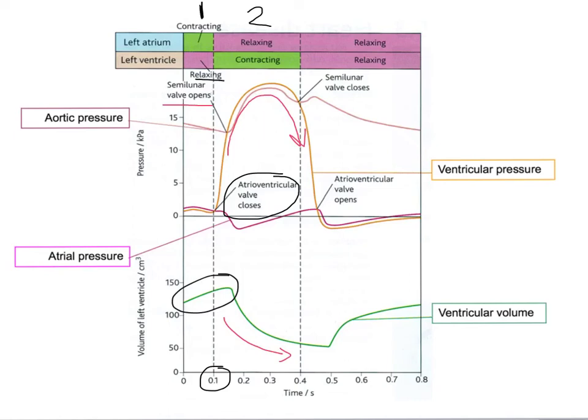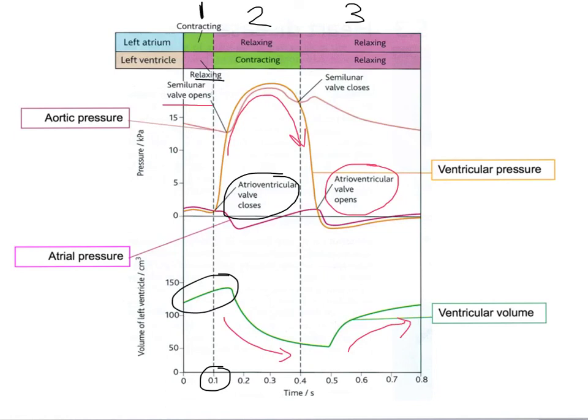Then we get to our third phase shown by this graph, where the heart is relaxing, both the atrium and ventricle are in a period of diastole. So the atrium logically would be filling with blood again. Now, what we have here, if I just circle in red, we can see that during this period of relaxation, in this third block I'm looking at on this graph, we've got the AV valve opening here and an increase in ventricular volume.